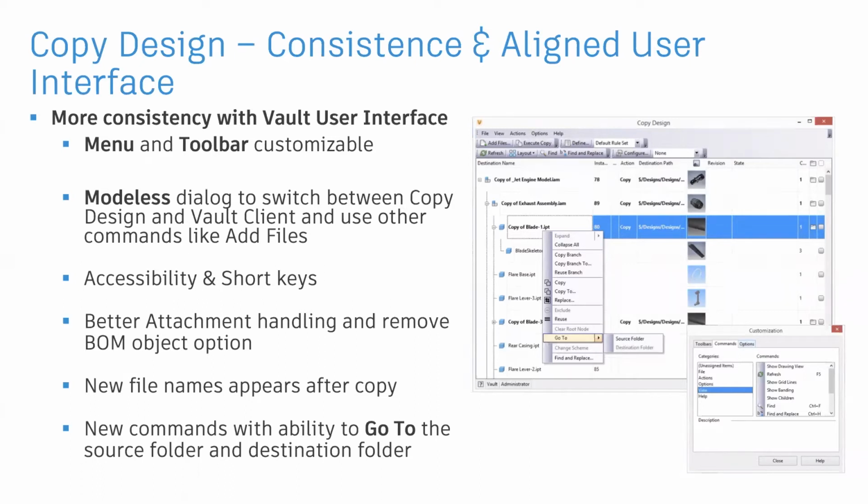New file names will appear after the copy. For those of you who are using numbering schemes, we won't show you the numbering scheme before the copy operation is complete. We show you a bunch of pound signs as the copy design name. The reason is that we don't allocate or pull those numbers beforehand, as that would reserve those numbers and cause them not to be able to be used. But after you've completed the copy design operation, the copy design dialog will show you the newly assigned names based on the numbering scheme that you have selected.